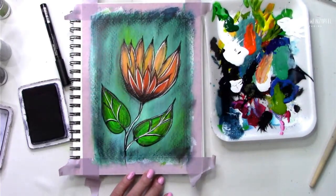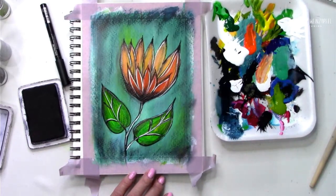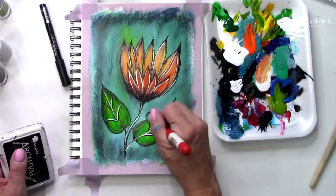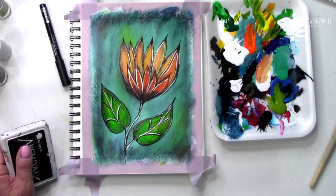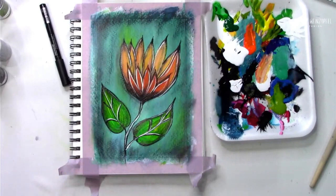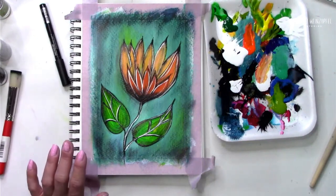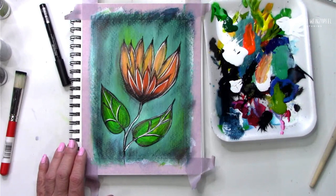I kind of feel like, what do I want to seal this with? Like satin, eggshell, matte. What do you think? Satin, eggshell? Oh, satin. Let's make it pop. I mean, this thing is popping out as it is. Let me just make sure this is dry because now it's not cured. Thank you. I'm going with satin.